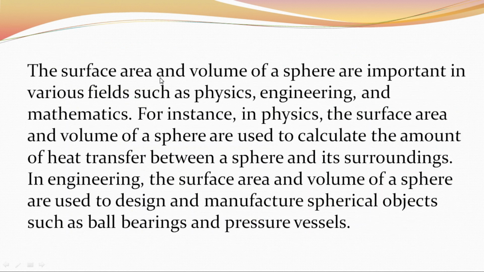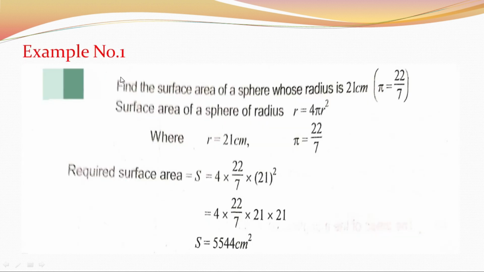The surface area and volume of a sphere are important in various fields such as physics, engineering, and mathematics. For instance, in physics, they are used to calculate the amount of heat transfer between a sphere and its surroundings. In engineering, they are used to design and manufacture spherical objects such as ball bearings and pressure vessels. This is the example of a sphere.